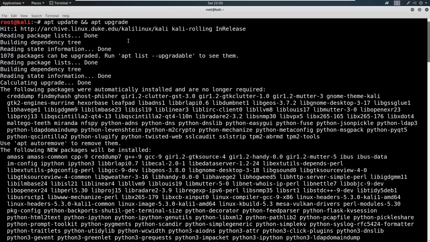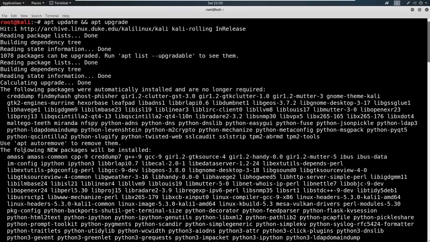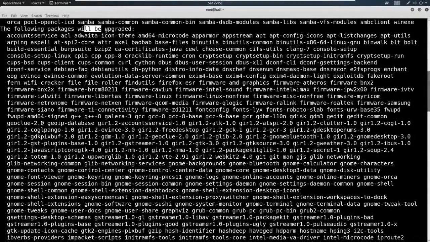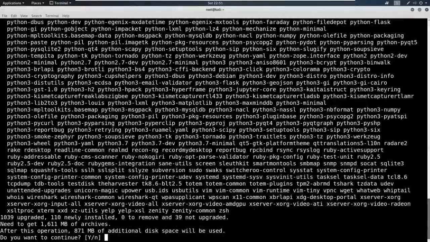So we're going out to these repositories and we're saying, hey, what's been updated lately and what do we need to download? And you can see, okay, these packages that are automatically installed are no longer required. We can auto remove them if we need to. And then we have all these new packages that need to be installed. If you look through the list, it's quite a bit. And then we've got the packages that'll also be upgraded as well. So we have all these updates, upgrades, etc.